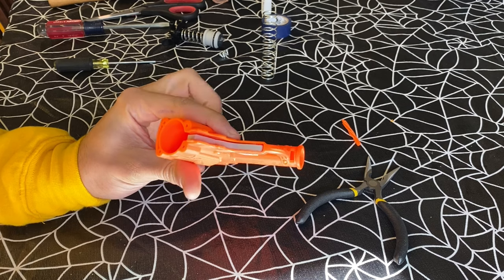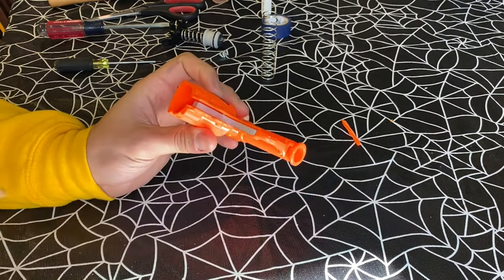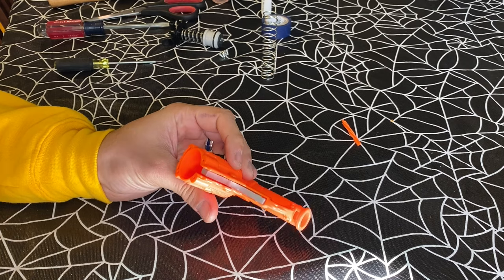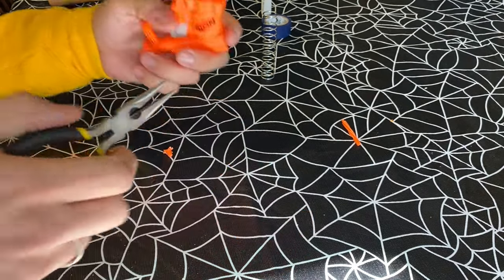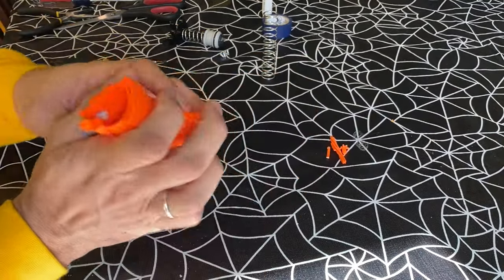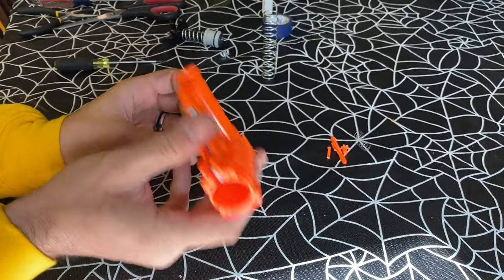out. And I'm hoping I can get it out with my pliers, but that could be a bit of a process. We might have to chip away at it a little bit more to get it small enough to be able to come out the hole. I'm gonna try to pull it out from this side, but we will see how that works. Well, part of it fell out. Okay, so I got out a lot of it, but there's the piece that's floating in there still.